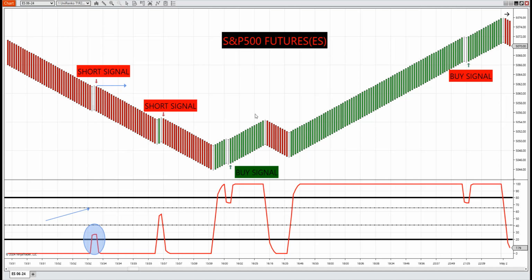I'll show you exactly how to set up the blank chart on any given market, on any time frame. This works on all time frames. This can be used for stocks or any futures, etc. On daily charts, weekly charts, monthly charts, 5-minute charts, tick charts, volume charts, range charts. It really doesn't matter. Renko charts. This is a Renko chart that I have above right now that you're looking at, the S&P 500 futures.